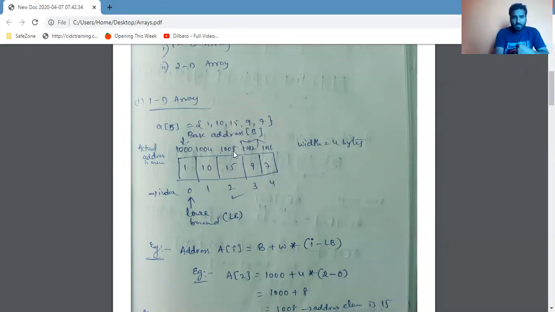So these elements are stored in continuous memory locations. Array index starts from 0 to 4. You know this one. And every array element will be stored at some address. If you consider, the first element will be stored at address 1000. Each element will take 4 bytes of memory. So the second element will be stored at 1004, and in the same way the third element will be stored at 1008 and so on. If the array contains 5 elements, the last element will be stored at address 1016.